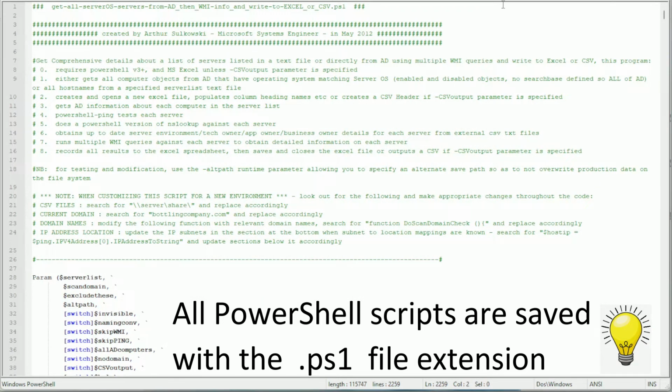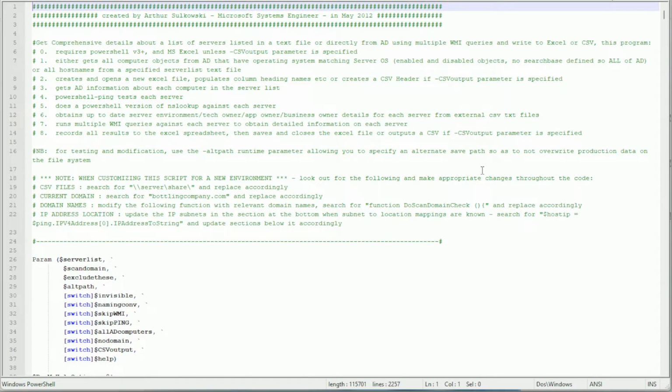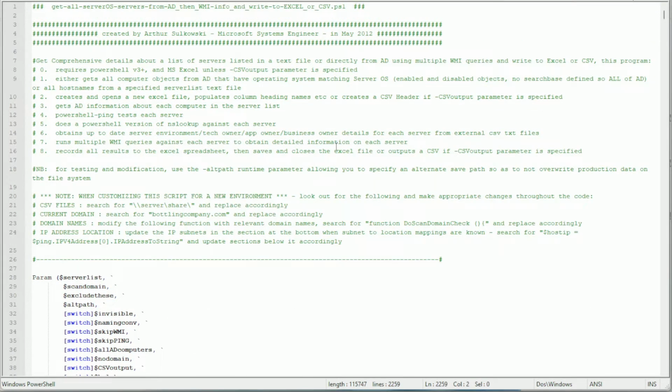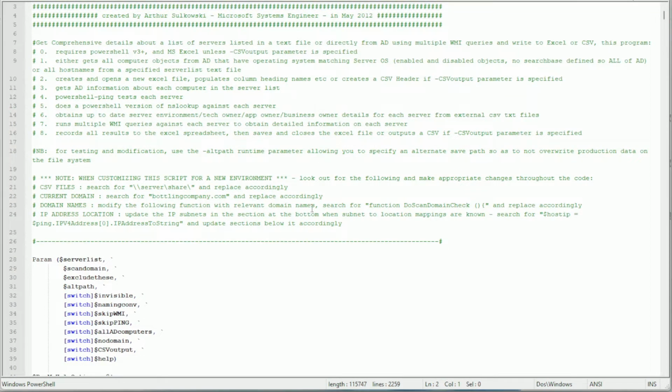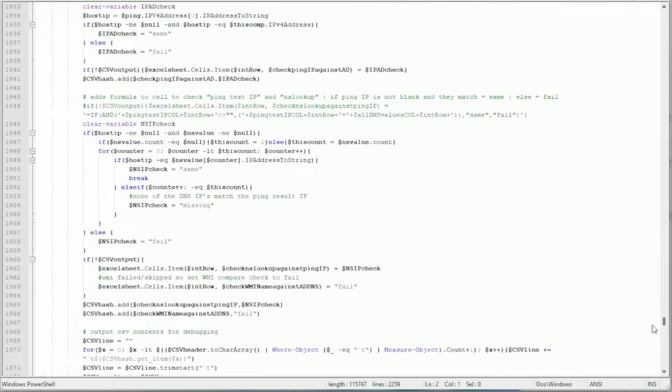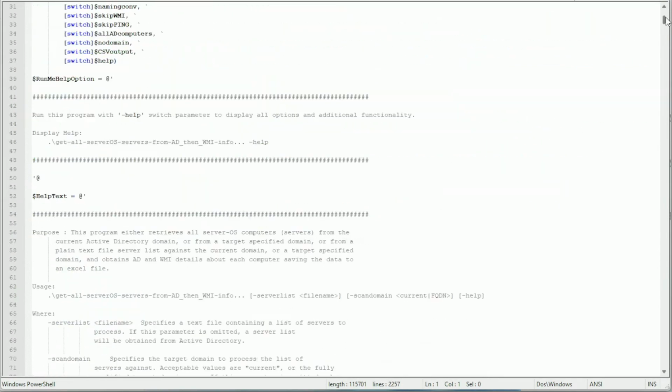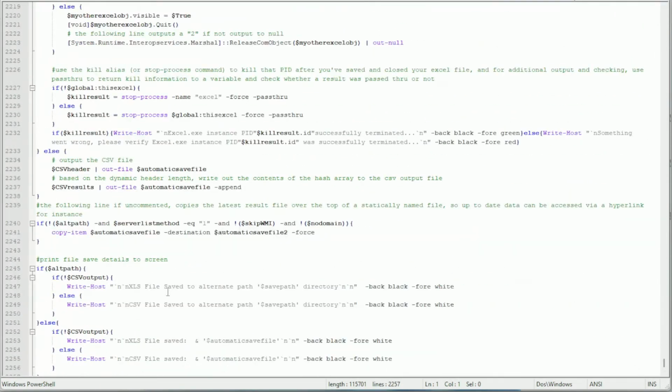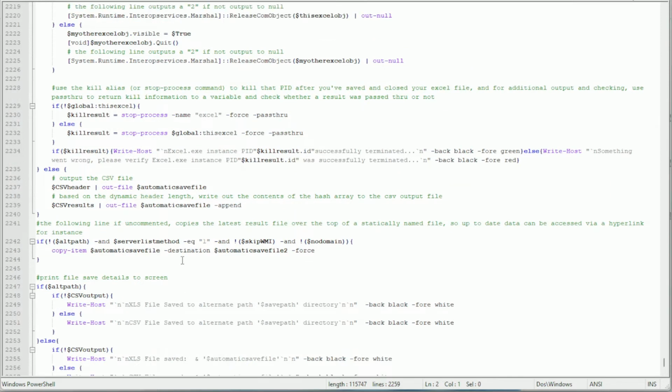Now, the original file, if I just flick screens, is this one here. And the one we've just downloaded includes 2 extra lines, which is just the header information, which is the suggestion for the file save name. But if we scroll down, you'll notice that apart from those 2 lines, these 2 files are absolutely identical. So you can be reassured knowing that the code you've downloaded from my website is exactly as it's meant to be.